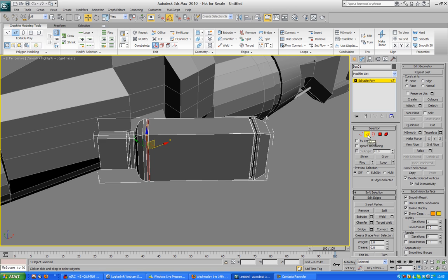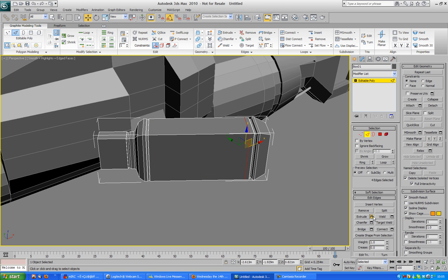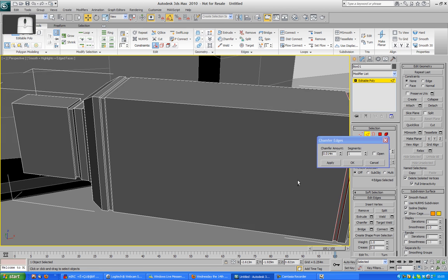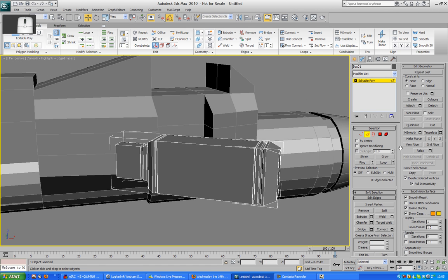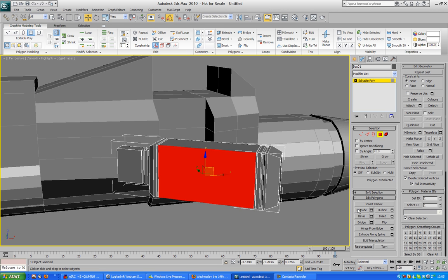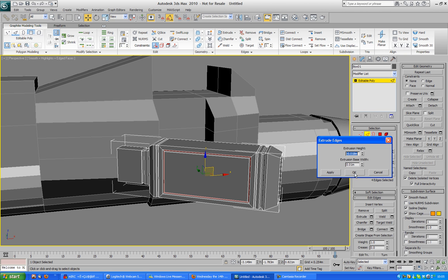Okay, so that's one in place just here. Okay, so that's a thin detail part. We can do it again over here. Do connect. But this time change the slide to a positive value. Click OK. And then it's just a case of doing the extrude on it again. I think I'll change the base width because it seems a little bit wide. And then the chamfer. There we go, like that. Very useful little tool this actually, because now if I do a quick insert like this, control select by edge, so I've got these parts here, then do an extrude in, and then a chamfer, it creates that shape there.